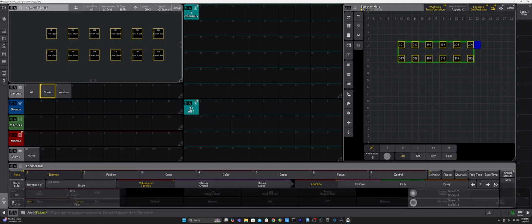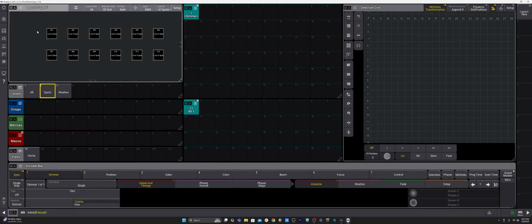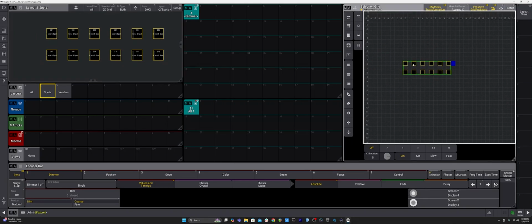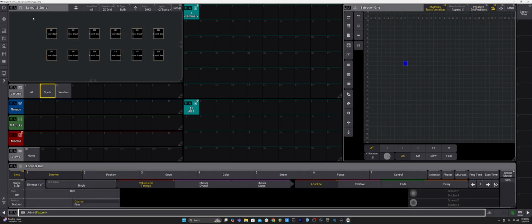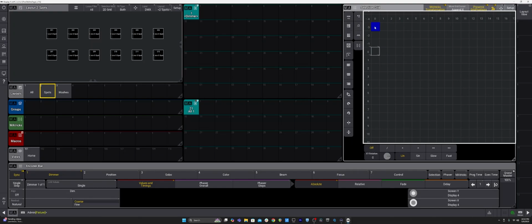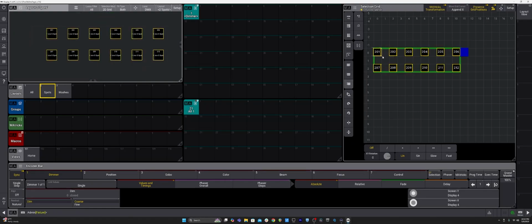Let's go ahead and clear the programmer. When we select, it's going to give us that selection in basically 2D space. So let's go ahead and clear that. I wonder why this blue dot is doing what it's doing. Yeah. Oh, 0, 0. That's what I want. Great. So boom, there it is.